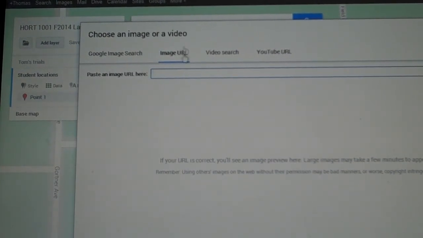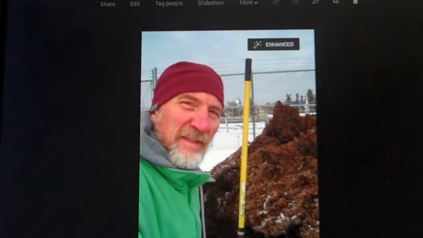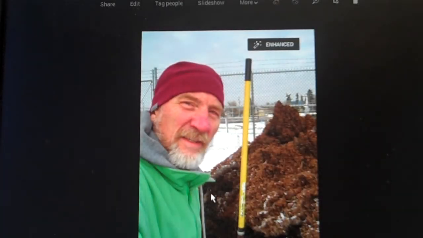So I happen to have my pictures up on Google+, so I'm going to click on that tab. There's my picture of me standing out in the field yesterday with a big pile of compost, and I'm going to layer this over top of my Swiss chard to try to keep it warm.